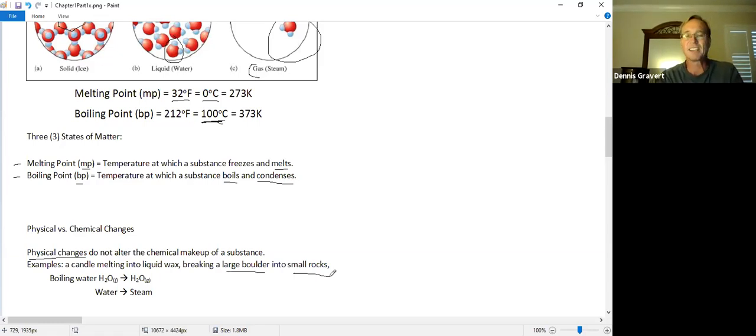There's a whole bunch of other examples in the homework we'll get a little more familiar with. Right now, we don't know the chemical formula of rocks and boulders. It's not in our book, right? But you could look up minerals, and you could actually get the chemical formulas. So you take some quartz, I think that's silicon dioxide, SiO2, smash a crystal of quartz into smaller pieces of quartz, it's still SiO2. Yeah, so chemical makeup didn't change, it's a physical change.